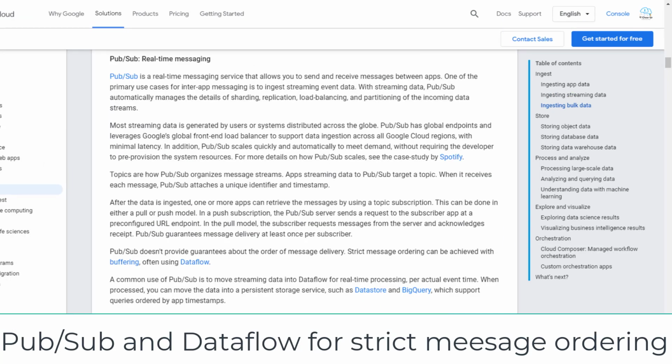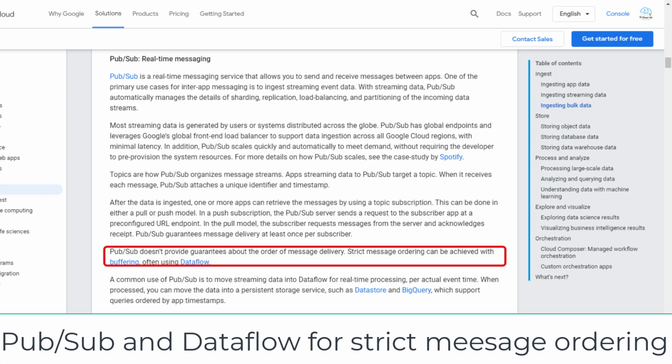In this section, Pub/Sub is for real-time messaging. The GCP PCA exam focuses on data flow architecture. For example, ingesting data from Pub/Sub, transforming data on Dataflow, then loading the data into BigQuery for analytics. I highlight here that Pub/Sub and Dataflow can work together to achieve strict message ordering.